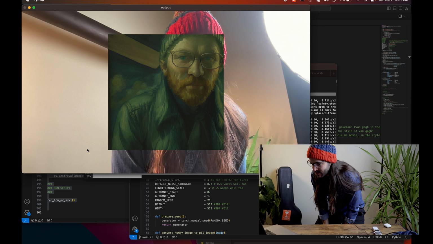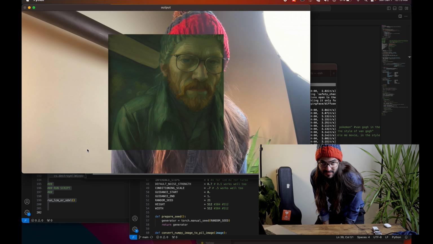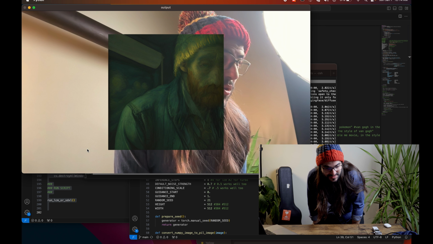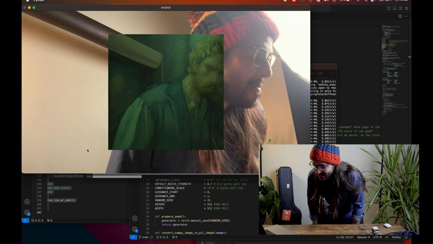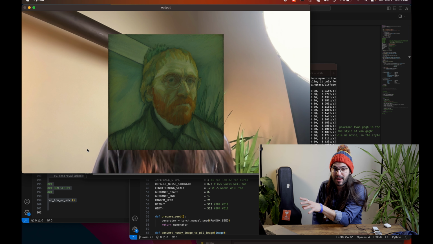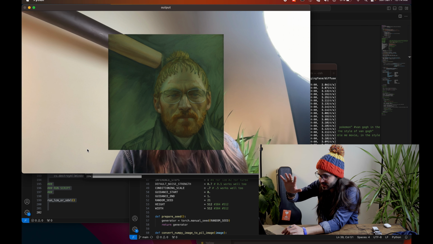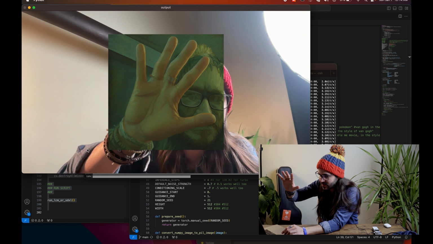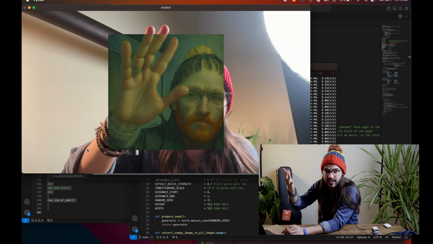So this might be a little slow for you, but this is actually pretty fast. Where we've come from, even just like 3 months ago, 4 months ago, this was not that easy. This was not really possible. But this is insane that it's happening so fast. So as you can see, it reads my hands pretty well. And that's thanks to the edge detection.